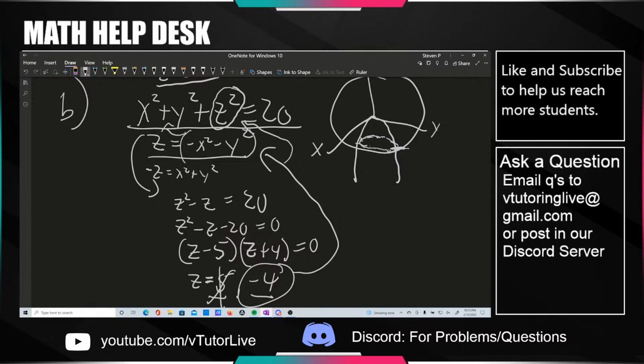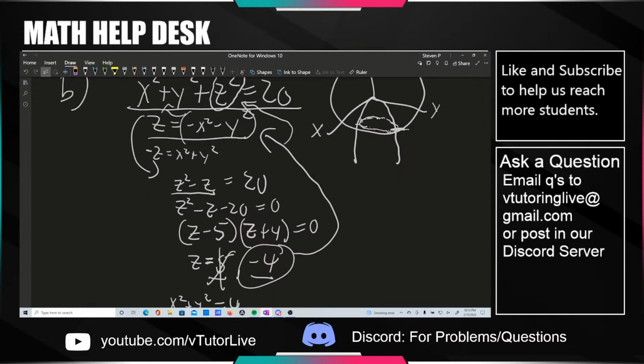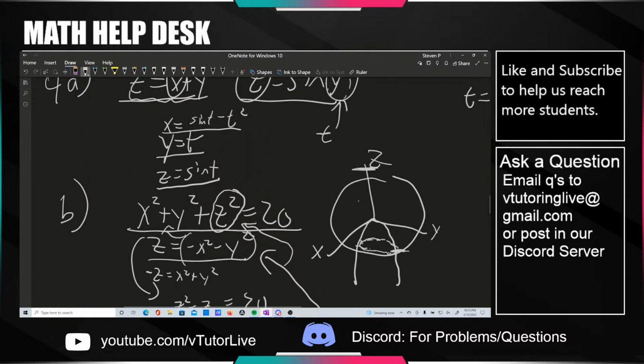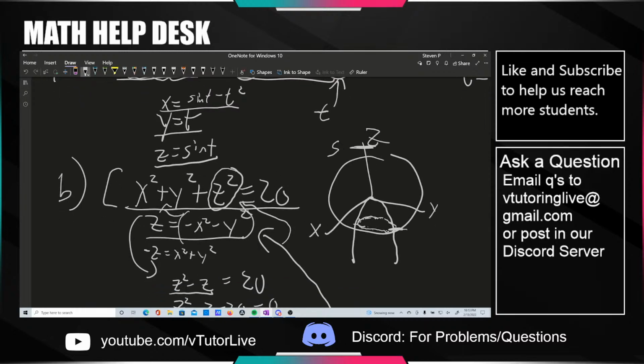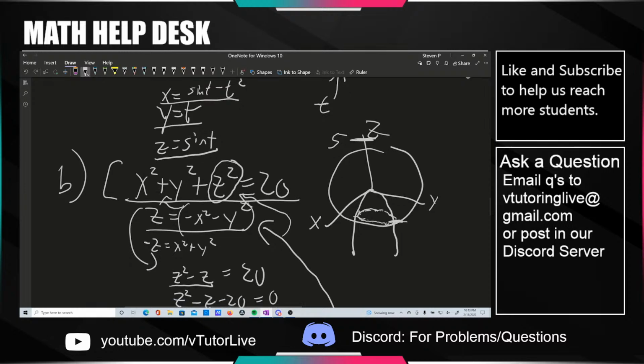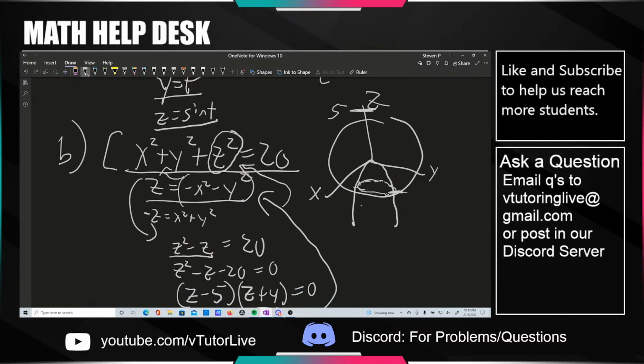So what I did instead was z is equal to minus x squared minus y squared. I subbed that into the first equation and got z squared minus z is equal to 20, just a simple algebraic substitution. I solved this and got z equal to 5 or negative 4. By intuition, or by looking at the equation carefully, you can tell that z equal to 5 is not a valid solution because it's outside the bounds of the sphere, and this paraboloid doesn't even go onto the positive part of the z-axis, so it's impossible.